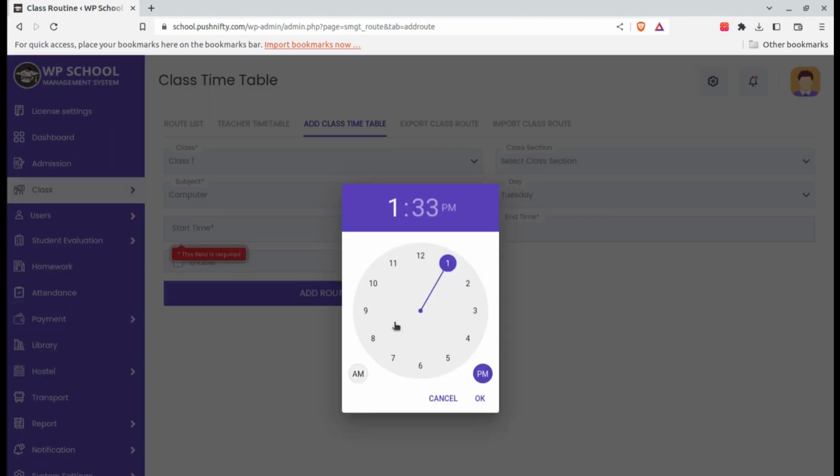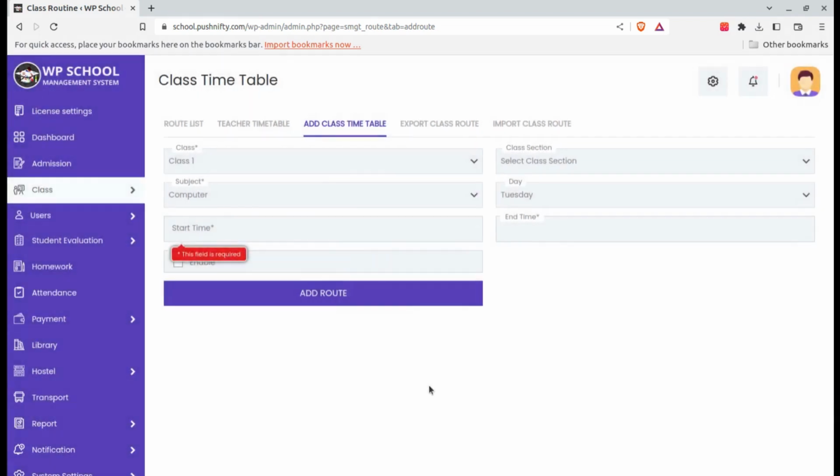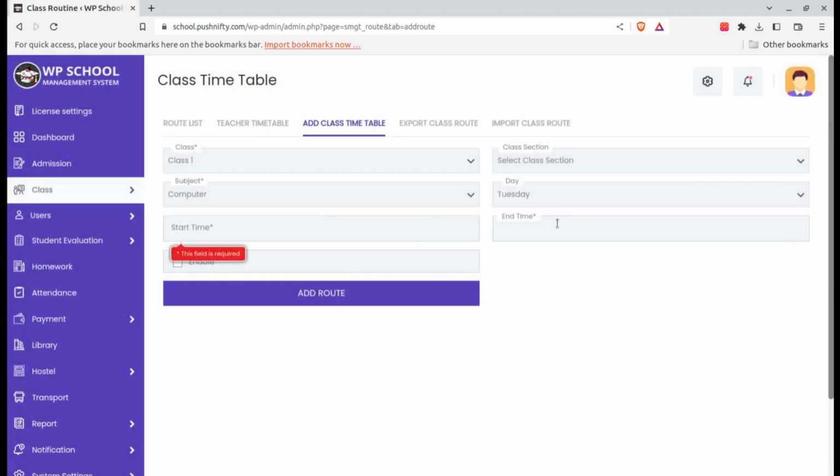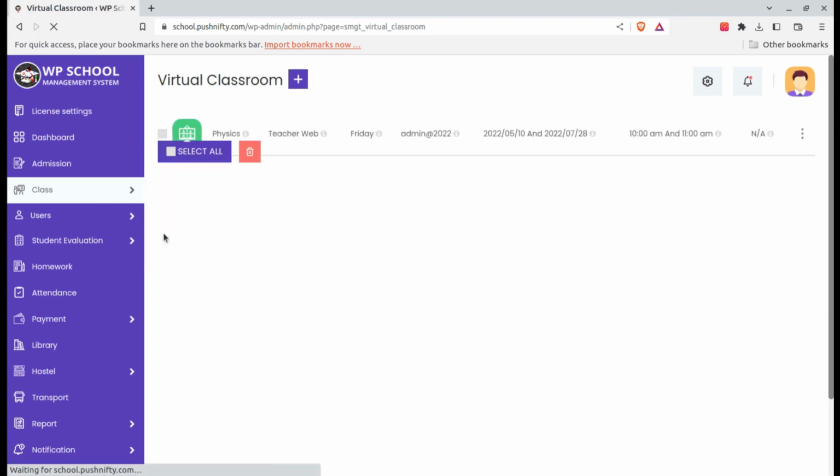And I skipped showing one very interactive screen. For time management, you can simply click on the wall clock links, and the time can be simply updated. So it is not going to be hectic for you. You don't need to type the time or such things. So it is very interactive, of course. And the virtual classroom I have already shown.